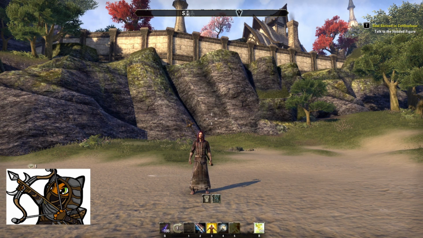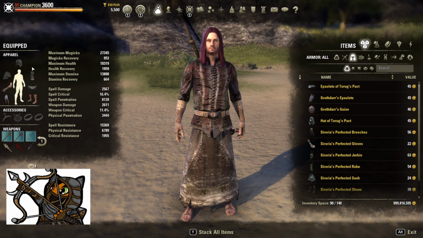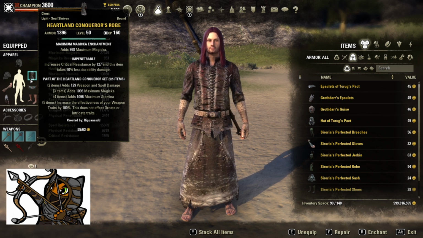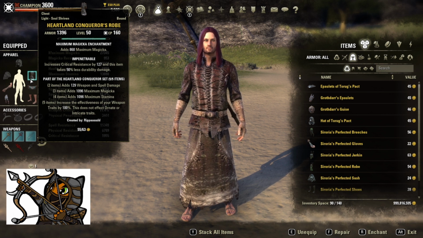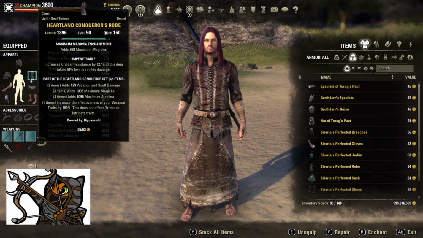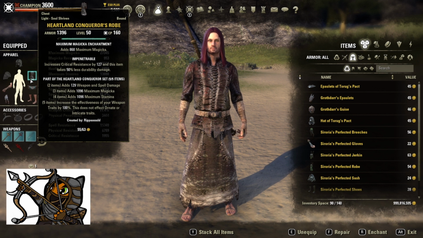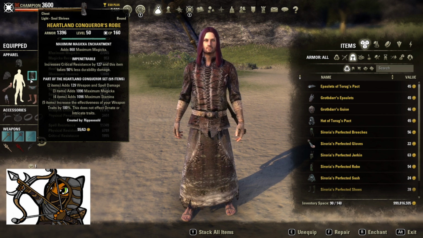All right, so the set that I'm actually talking about here is called Heartland Conqueror. It's a new 7-trait crafted set, and let's take a look at it, and then we'll talk a little bit about it. It gives weapon and spell damage, max magic, max stamina, and it increases the effectiveness of your weapon trait by 100%, but not ornate trait. That just means if you have an ornate trait, it's not going to sell for any more.